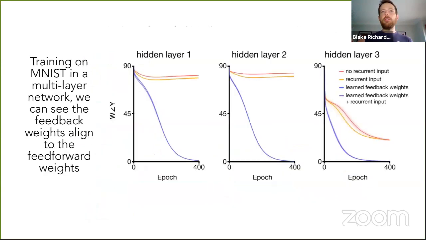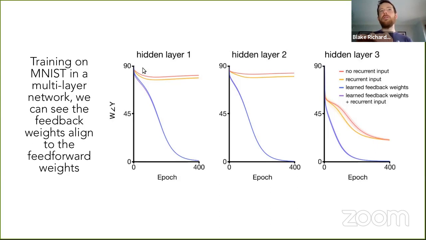So what this does for us, that should not be there, that's a mistake slide. So what this does for us, so here, for example, we have a network with an input and then an output and three hidden layers in between, where each of these layers is composed of our ensemble level neuron model units. And we train the network on MNIST, but we're training it just by injecting current into the apical dendrites of the top level neurons that we're simulating during certain periods where we present an image. And here we're plotting the angle between the feedforward weights and the feedback weights.